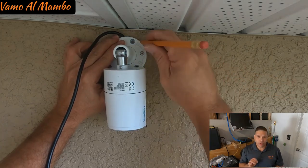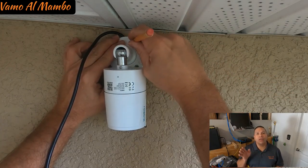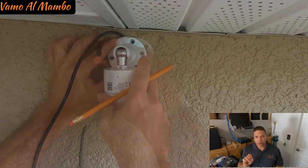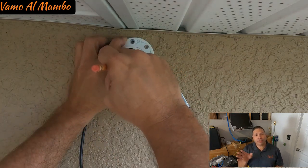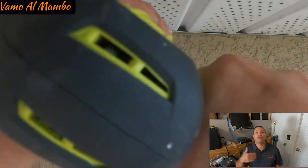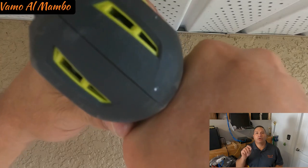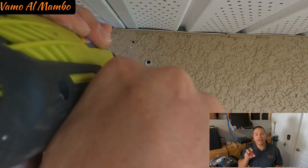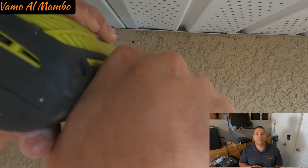The first thing we're going to be doing is choosing where to install the camera. Once you figure out your viewing angle, what is it that you want to view or record outside your home, then proceed to install. Go ahead and mark the three holes there are at the base of your camera.